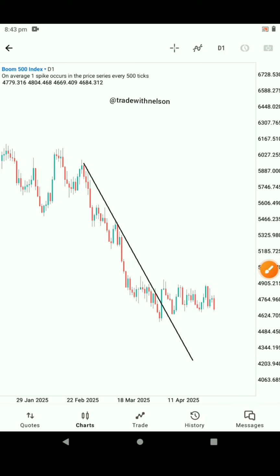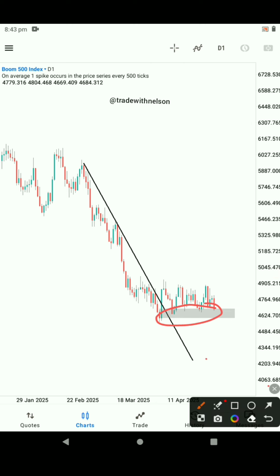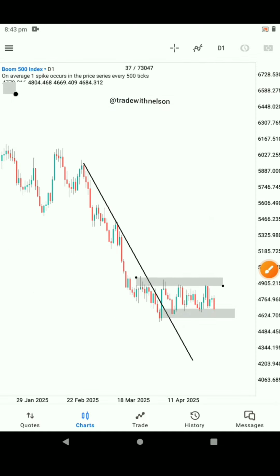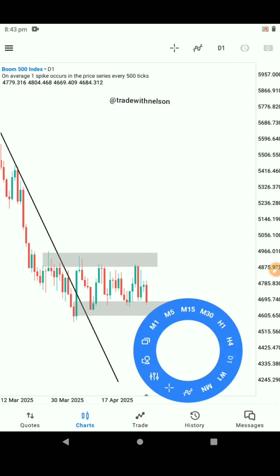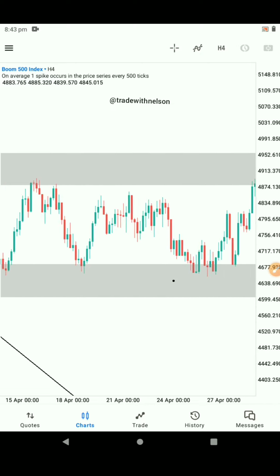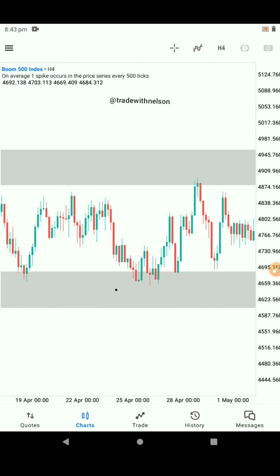So next, what do you draw? Support and resistance level. So you can see over here, this is a good support level, and up over here, this is a good resistance level. You can see our market has been rejecting that level for a while. You drop to your 4-hour time frame. What do you see over here? The market has been consolidating, but you don't have a good direction.